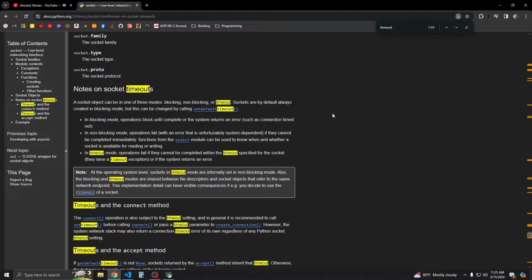If functions from the select module can be used to know when and whether a socket is available for reading or writing.